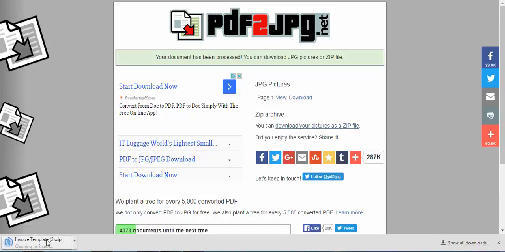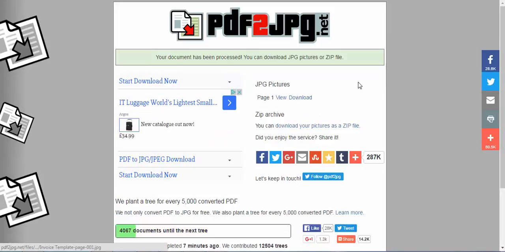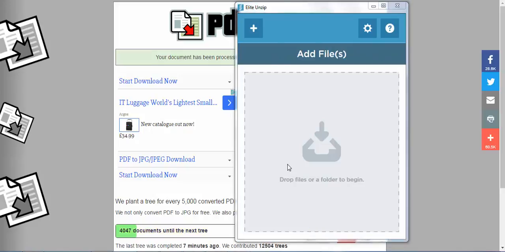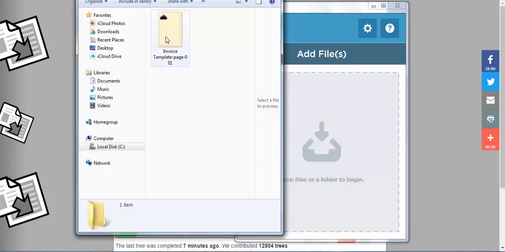And then if I just click to download this file, this will just open up our new image that we've just converted. So if I click into here, hit decompress, view my folder, I've now got my invoice template listed in here.